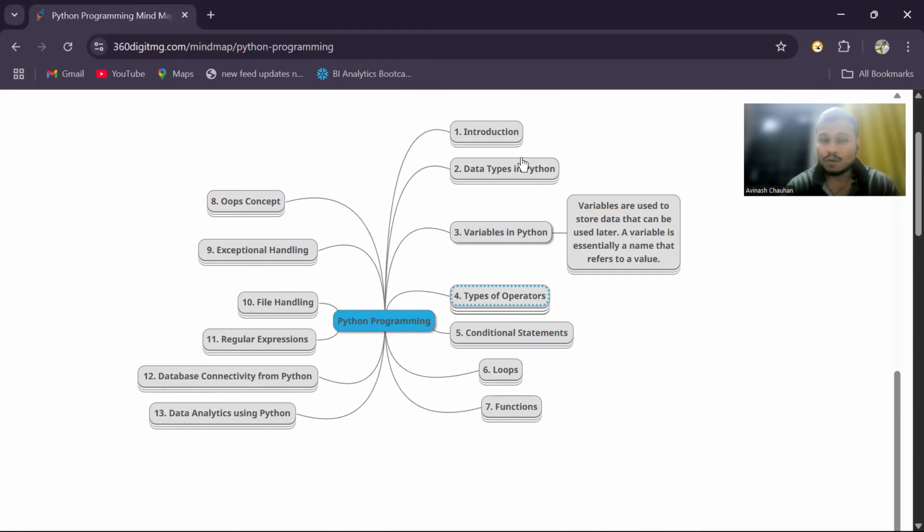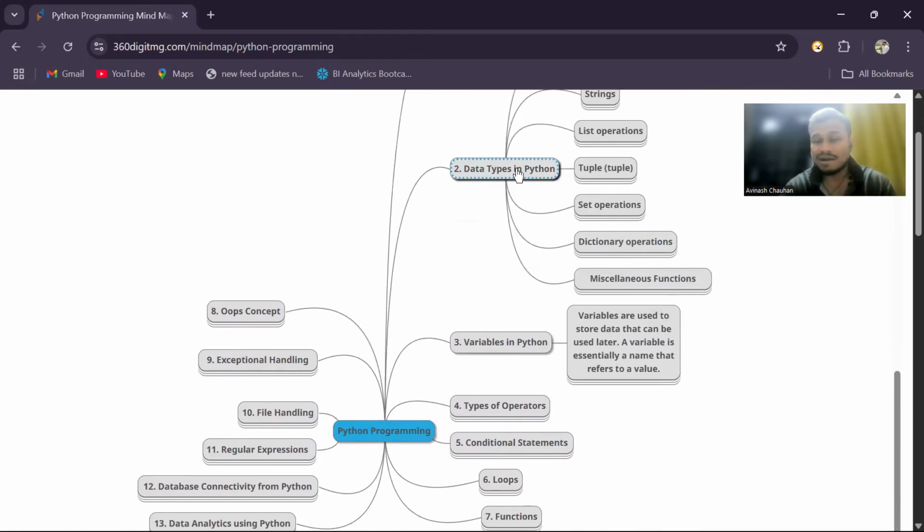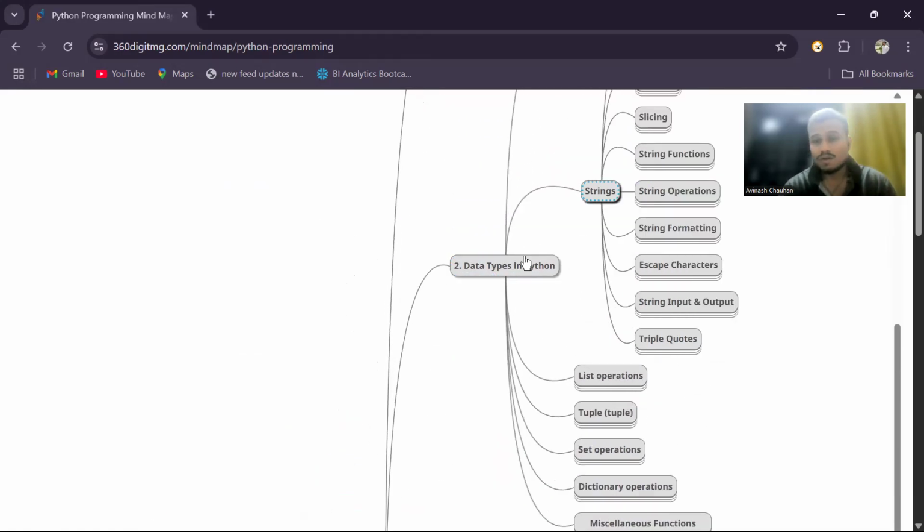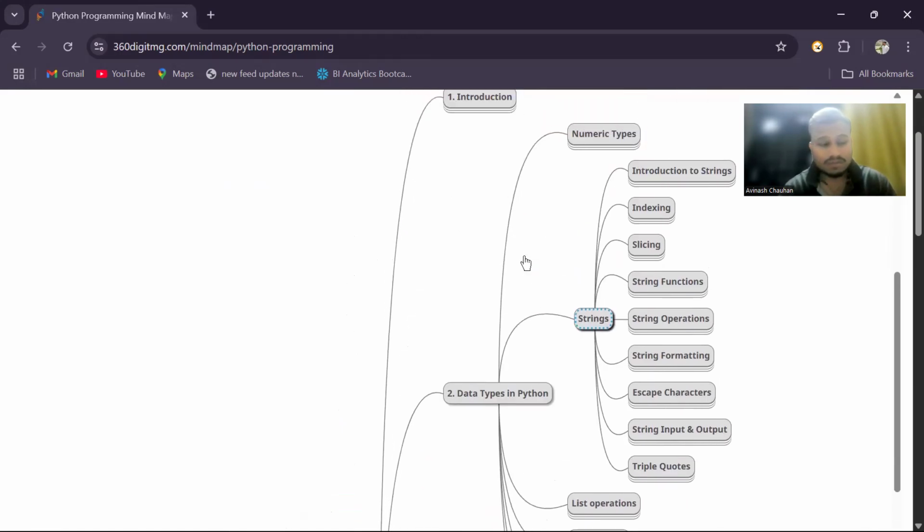And yesterday we moved into data types, and in data types we discussed strings. We also discussed the features of strings. The first feature is that it is immutable. Anything written under quotes is considered a string. We can traverse the string using an index or slicing, and there are various string formatting options as well.